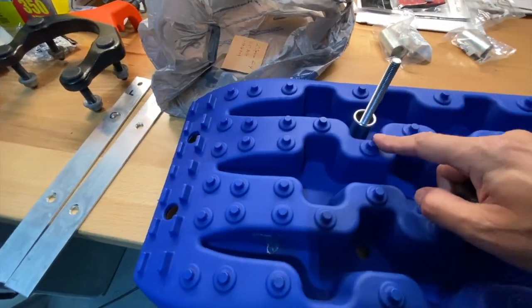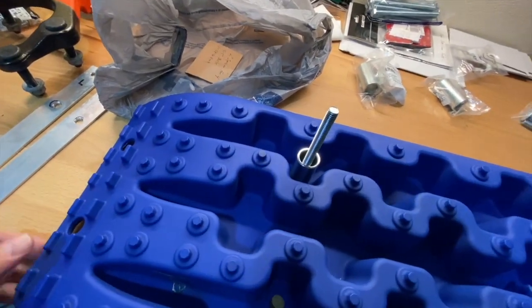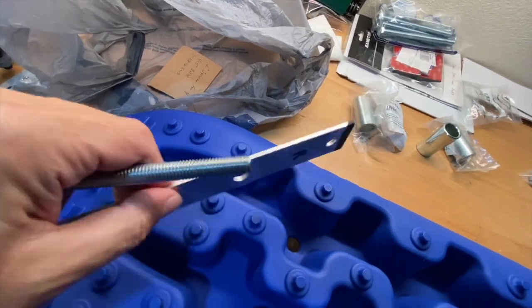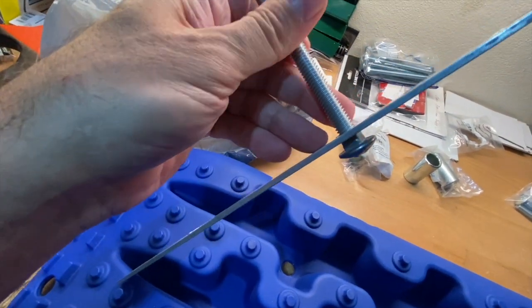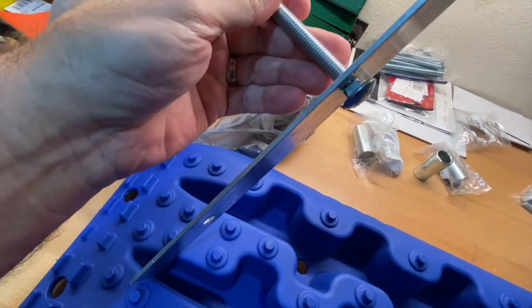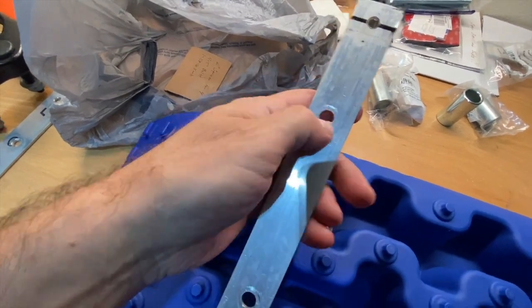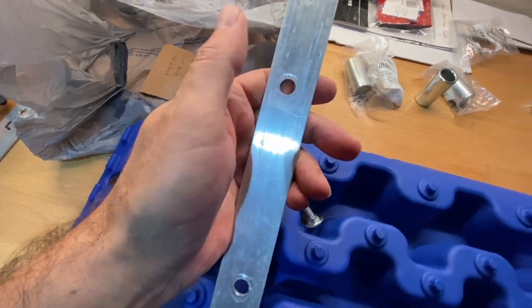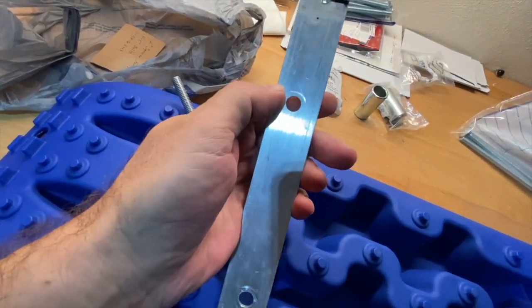If it doesn't work, I will put a strip across and bolt down to that strip. But I don't really want to do that. The other issue is the back of the bolt — it's a carriage bolt, and it has a square little nub at the bottom. My holes are round, so if I put this through the hole, the little nub is not going to seat in the hole and it's just going to spin, like the problem I was having before. So I'm going to try to adapt my hole so that square fits in there, bites or grabs a little bit, to give me something to secure it from the back when I'm screwing on the little knob.